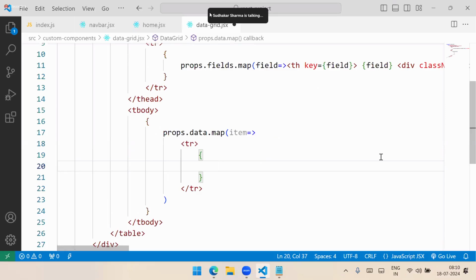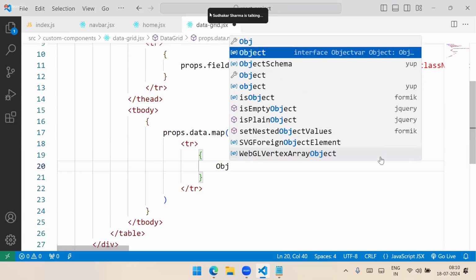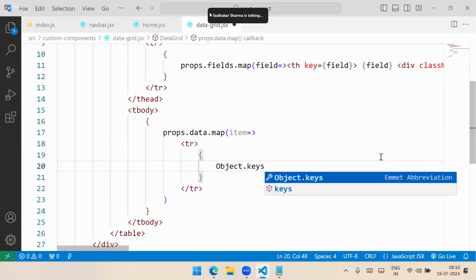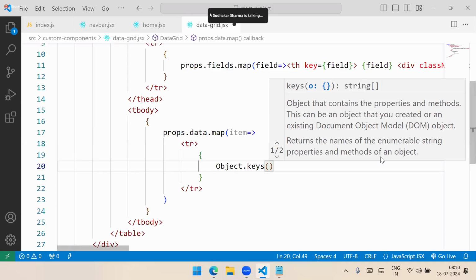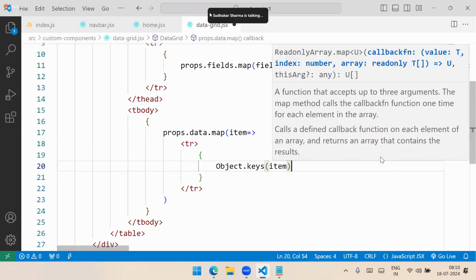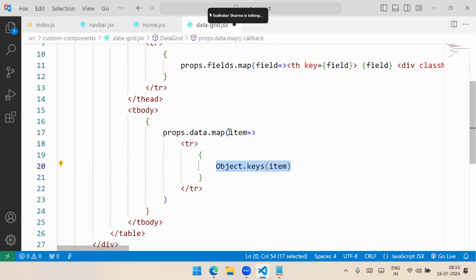I told you, we have to use Object.keys. In JavaScript, Object.keys is used to read all the keys from an object. That is what you know from JavaScript object manipulation. Object.keys, which object? Item. That means it will read all the keys of that particular item.